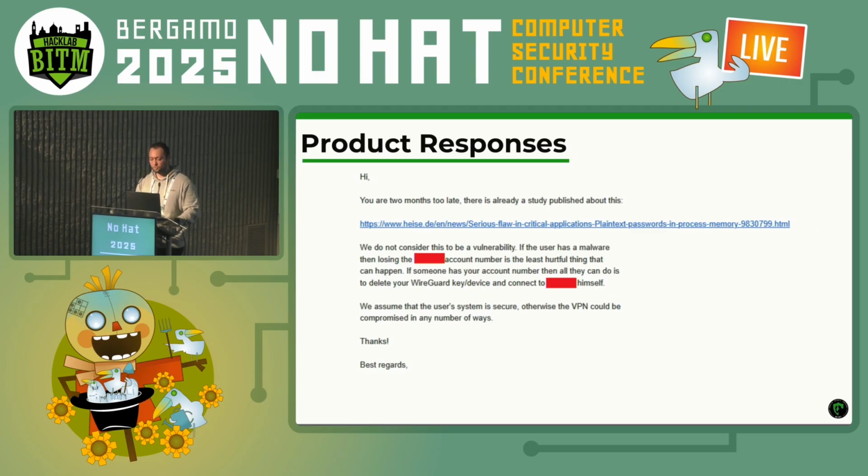Here we have a VPN response saying that we are two months late for some reason. I don't know if this is a race or not. They also showed us one link that uses the pattern-based attack without mentioning our work, but it's fine. The important thing here is that this product does not consider this to be a vulnerability. Based on their explanation, this is because the attacker can only gain this information and can do only so much harm inside the network or the device, just by finding the username and the password of the VPN.